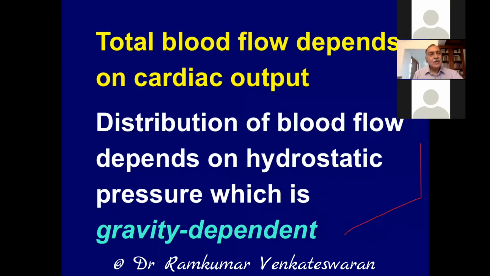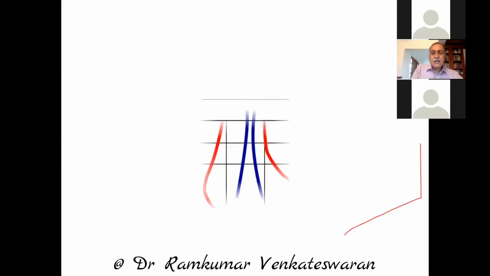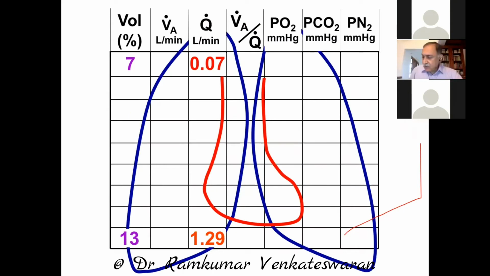And eventually some pressure is lost, and therefore you can imagine that at the top of the lung, the gravitational effect will reduce the blood flow, and at the bottom of the lung, the gravitational effect will increase the blood flow. And this is what Sir John B. West very elegantly depicted in not only this diagram. Dr. John B. West is probably best known for his treatises on ventilation, perfusion, and their relationship. So let me explain this diagram.